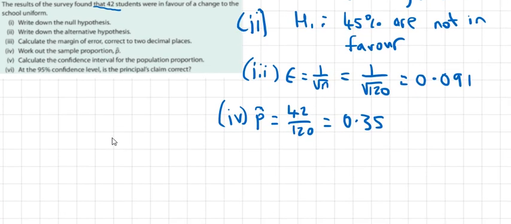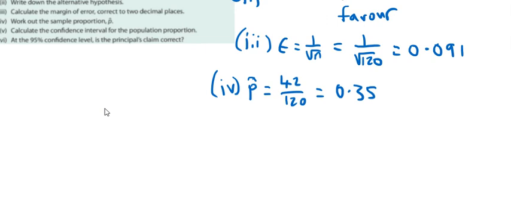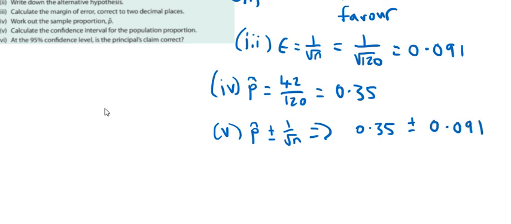Next we need to work out the confidence interval. So part V is to work out the confidence interval. That's going to be the sample proportion plus or minus the margin of error. So in this case it's 0.35 plus or minus 0.091.